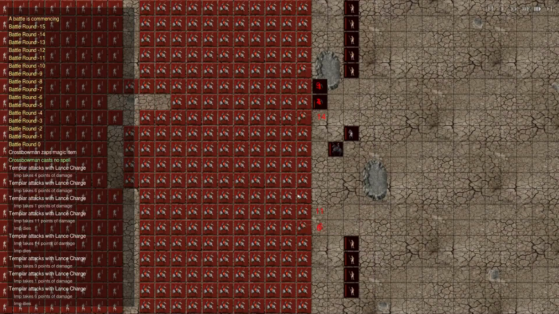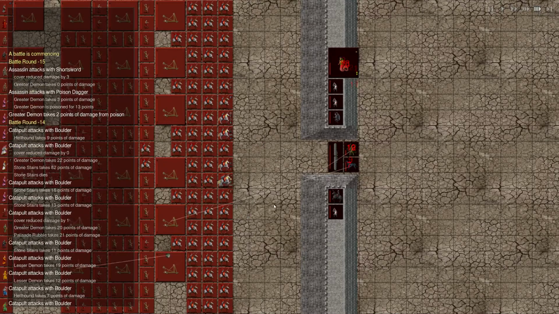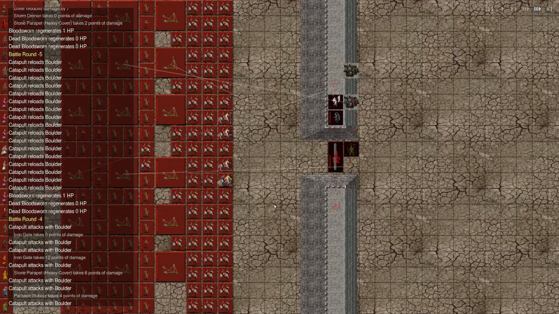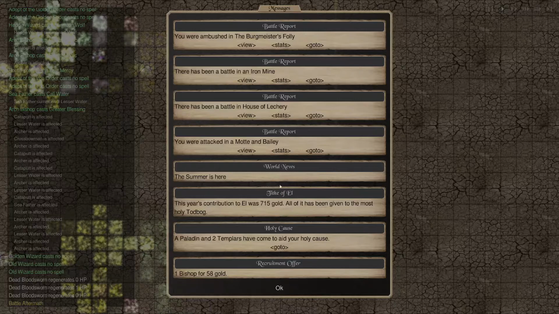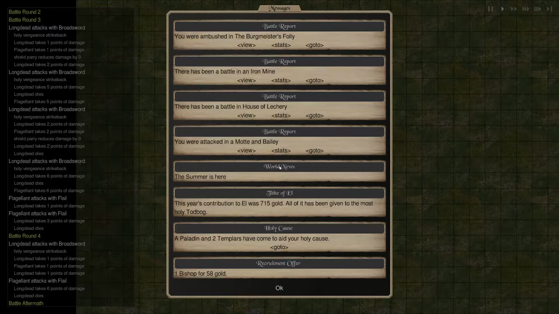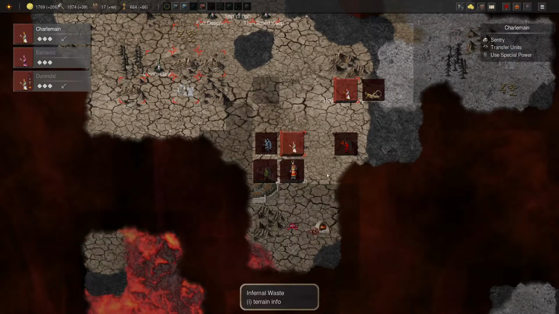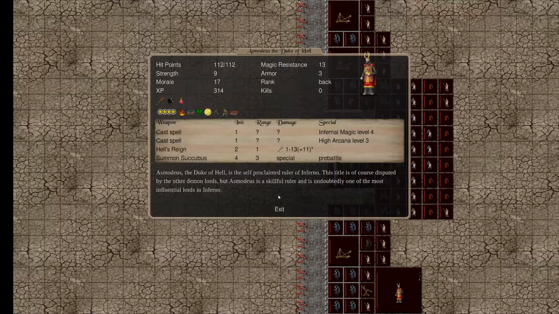Burgmeister Folly, Iron Mine. House of Lechery. Let's see our catapults do their work. I've yet to kill a storm demon with these catapults, but... All right, so... Yep, nice chest full of fires, perfect. Mott and Bailey. All right. So, you're going to go ahead and sentry up. All right, so, demonic locusts are covering the ground between, huh? Yeah, so this is definitely not the guy I want to fight against first.